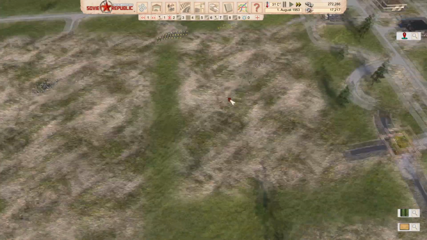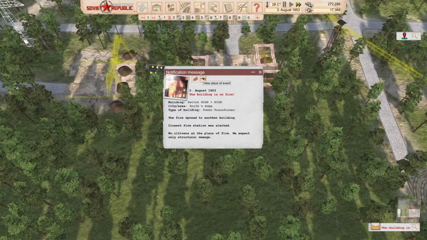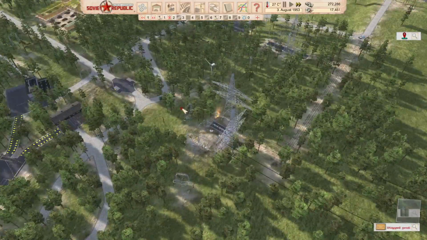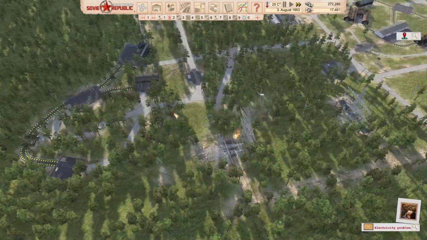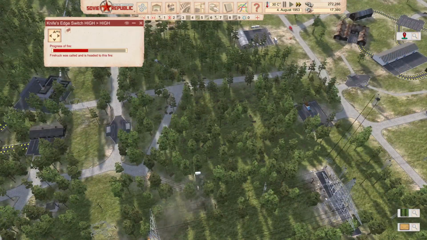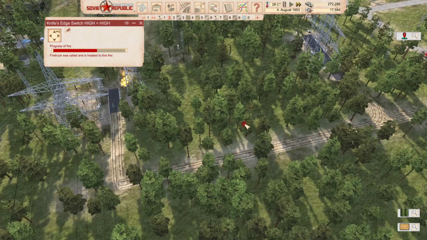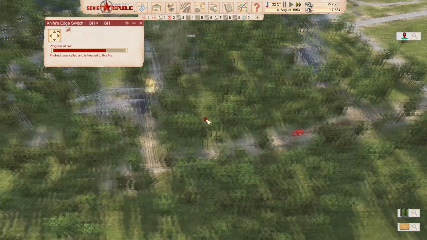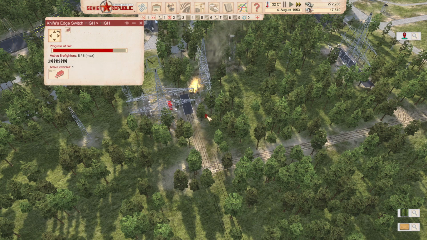Right, we've now got a connection to there. Right, so we've finally made the connection. Oh, building on fire. No. We could be in trouble. My fire crew's a long way away. Come on, fire crew. This could be a close run thing, and we've got mud roads to go up. Come on. Save my bacon. If I lose this power supply, I'll be in deep trouble.